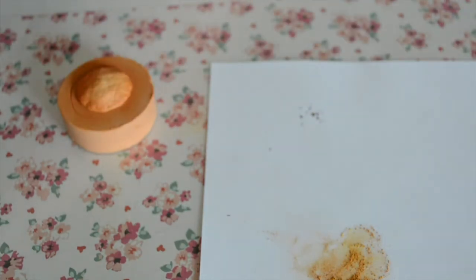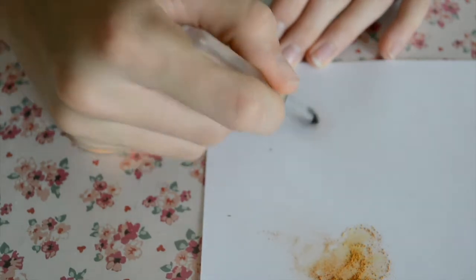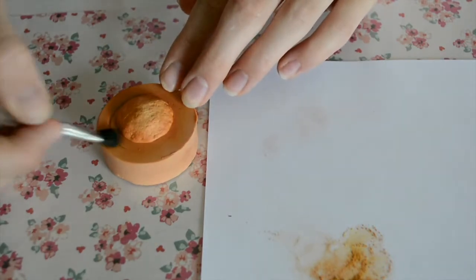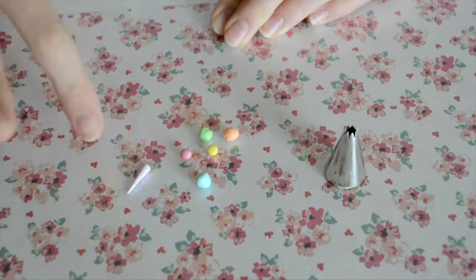Then I wasn't quite happy, so I took some really dark brown color and I only used a tiny bit, and I put that on my makeup brush as well, and then just put that along the edges so that way it would look a little bit burnt because I wanted that effect.